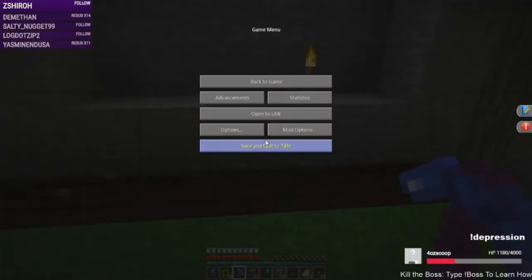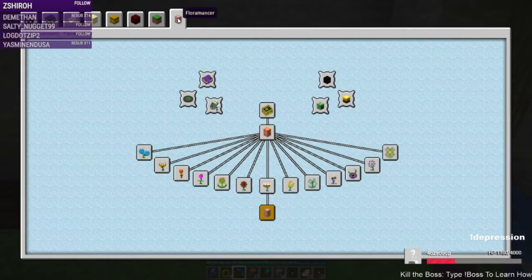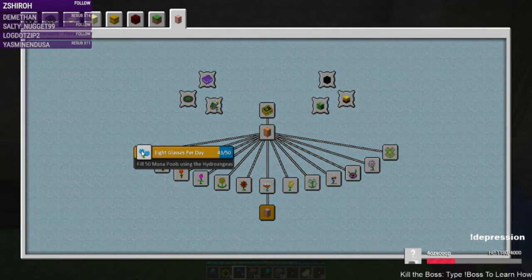It's quite the challenge. You work towards advancements here. This is the advancements that you have. You need to make 1,000 pools of mana, and it's broken up by the generating flowers. You have to do all of the generating flowers. And the ones that we've done so far, Ari, are the hydrangeas.